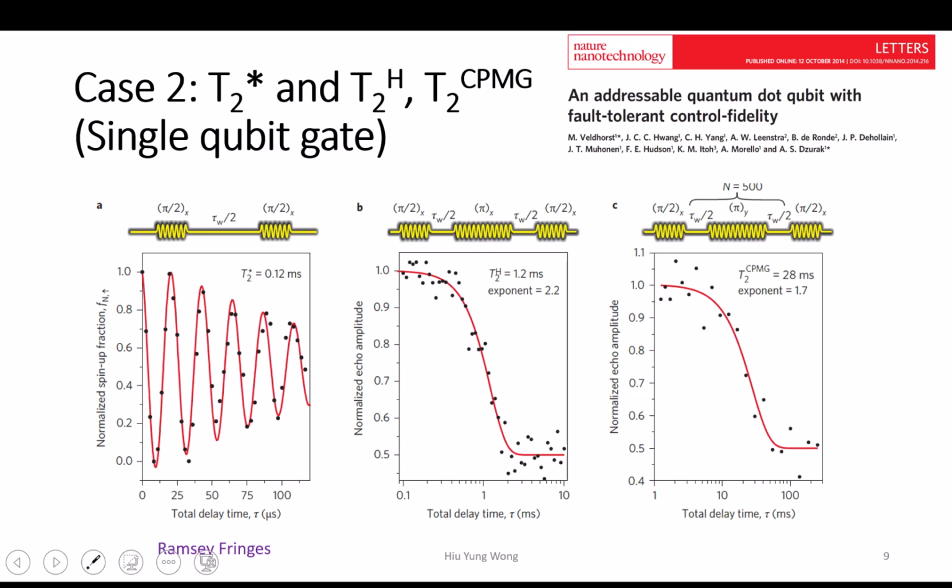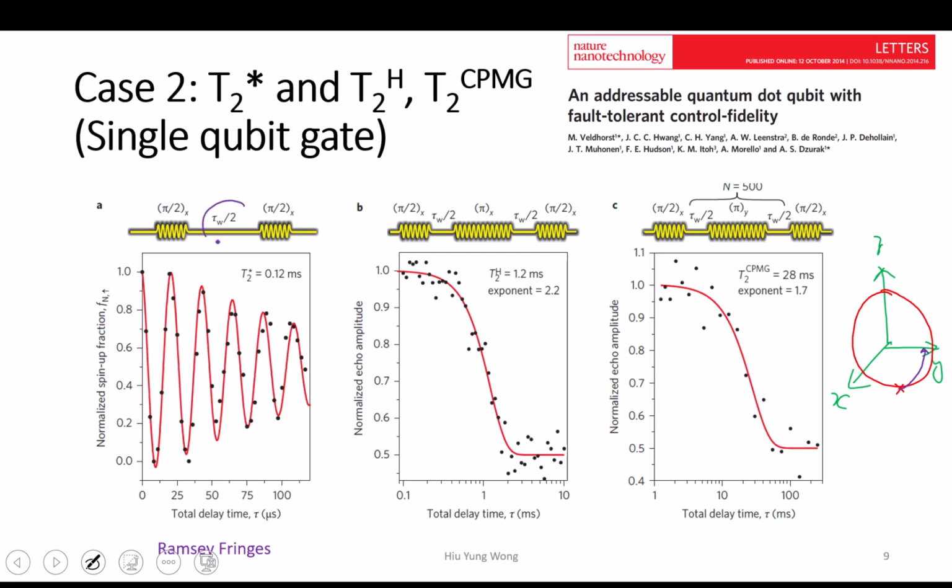Now, just quickly about this T2, we discussed the T2 before. This is called Ramsey fringes. You again start with a pi over 2 pulse to rotate it. Maybe I should still draw it. So you know what I'm talking about. This is X, this is Y, this is Z. So we have this Bloch sphere. If I start with, let's say, the one state or the ground state, I call it ground state, then when I do the pi over 2 about x, it will go to here. I rotate about x.